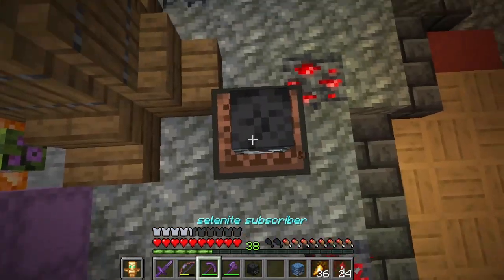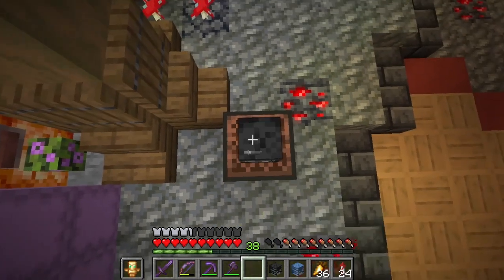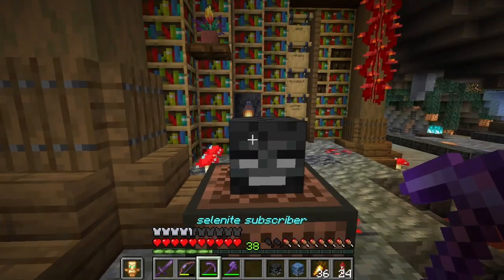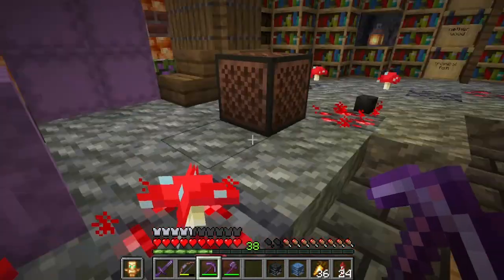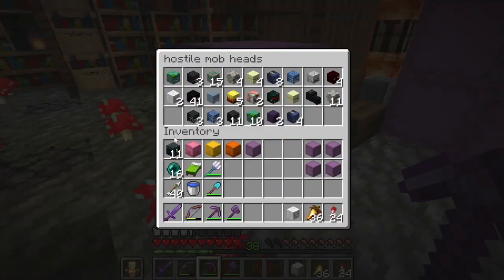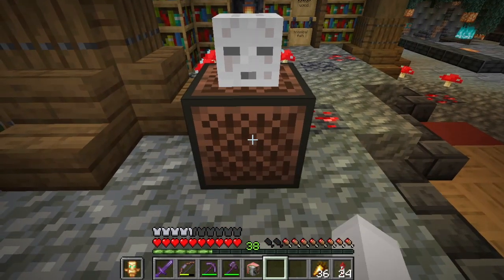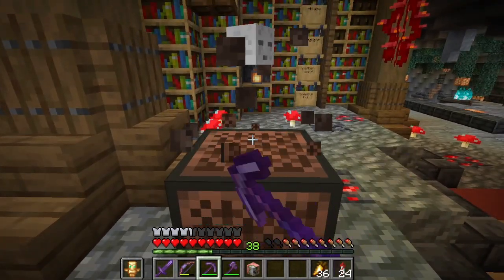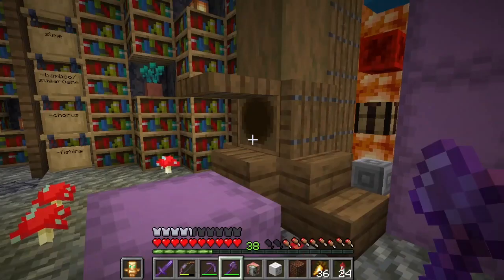Ooh, that's loud. Oh, jeez. What about? Okay. Oh, jeez. Now, what could we use for a prank? Come on, do we get any other sounds from these? That's it. Okay. Well, you know what I have? I have a bunch of illager heads.